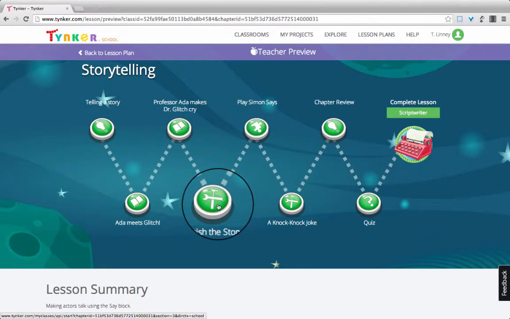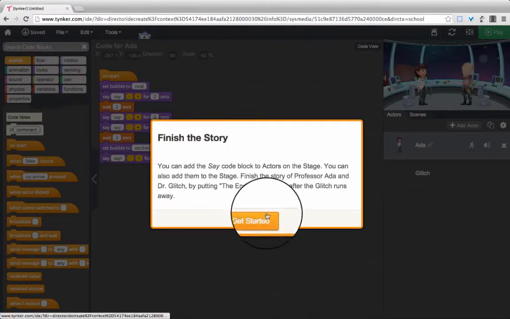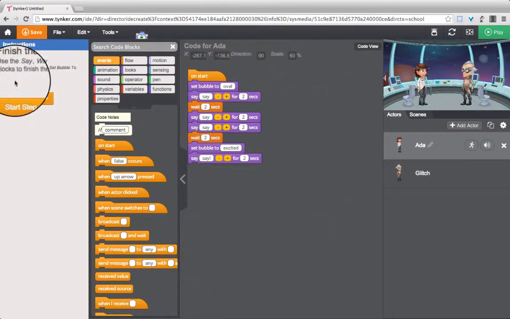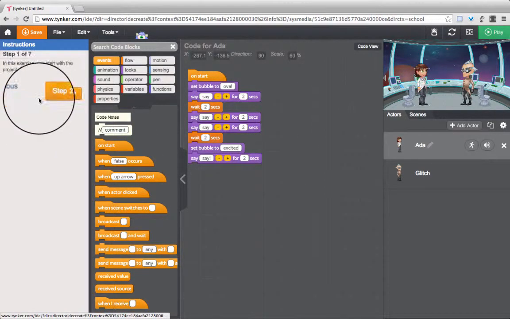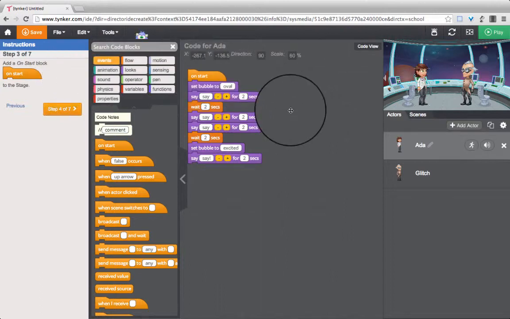So let's look to see what one of the exercises looks like. Okay, so the thing about Tynker that students need to be aware of is that you need to read. Students really need to read because none of this information is read to them. So how everything works is over here on the left-hand side, you have your instructions. So students will work through the different steps to give their actors code to make them work in a certain way.